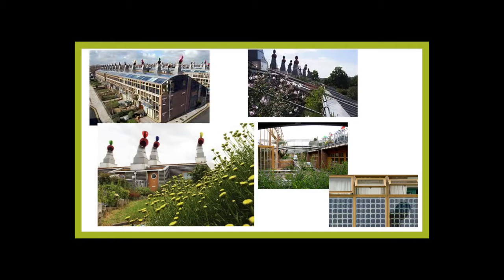So what we've got here is little wind turbines and stuff like that on the top so that we can generate renewable electricity. We've got solar panels here as well for renewable electricity. We've got rooftop allotments and gardens so people can grow their own food to cut down on food miles. And we've got special glass called solar passive gain. So the idea here is that as solar radiation passes through the panes of the window, the air in between the panes of glass gets heated and it acts as an insulator.